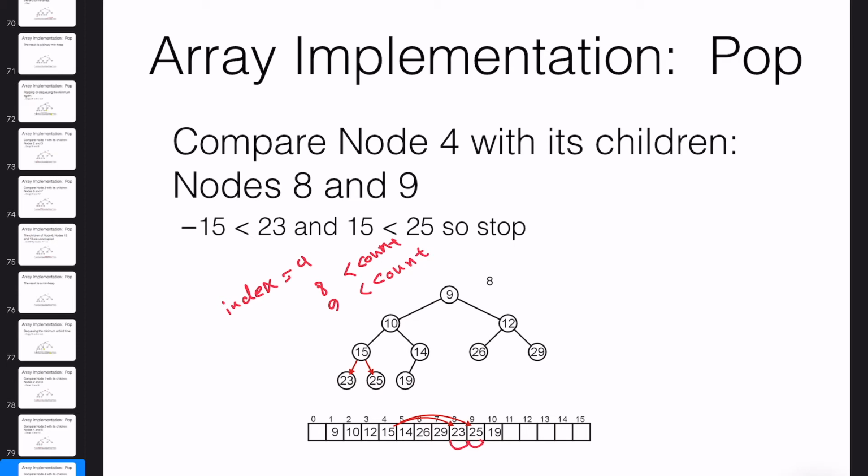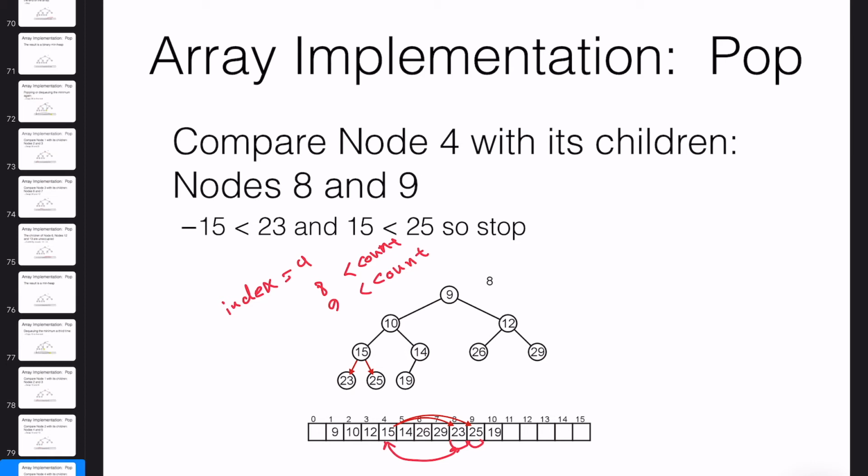So you compare the value at index 8 and index 9. Which one is smaller? The value at index 8 is smaller. Then you compare it to the value at index 4, which is the value that we are going to percolate down. But even the smallest child is not smaller than the value that you are percolating down.